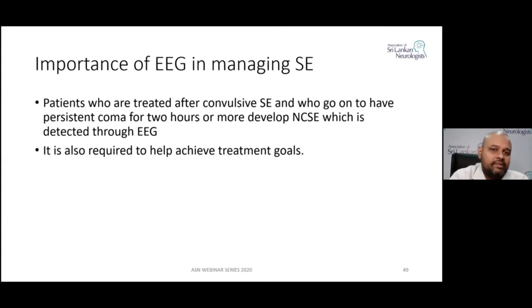But now there is this worry that if we go for that treatment goal, these patients take a longer time to recover, and because of the longer stay in the ICU, they are more liable to have greater morbidity as well as mortality because of the prolonged recovery. So now there is this debate whether we should be only treating the electrographic seizures and not really suppressing the background. And that's for the neurology senior registrars to contemplate.